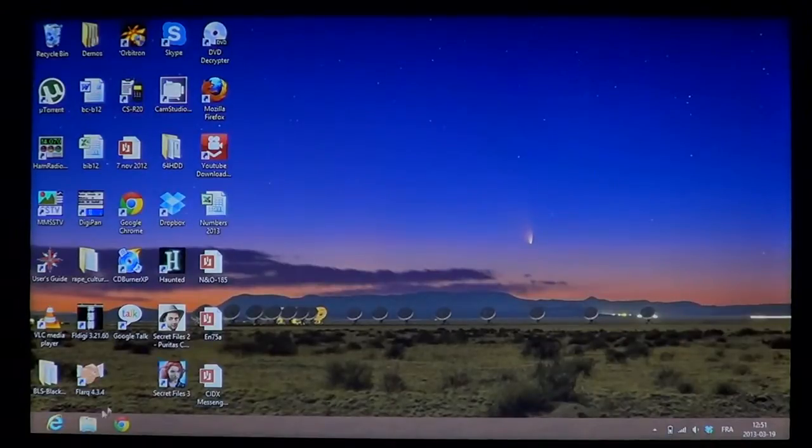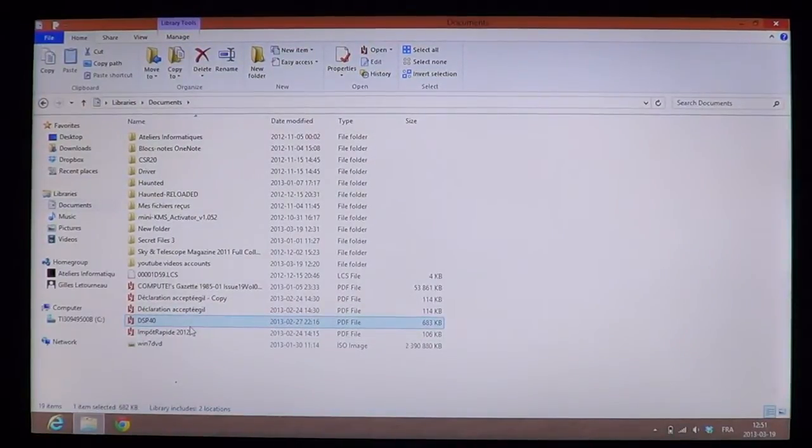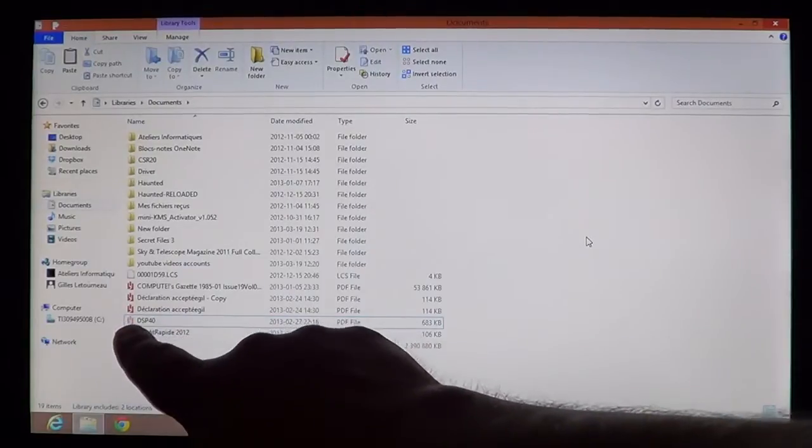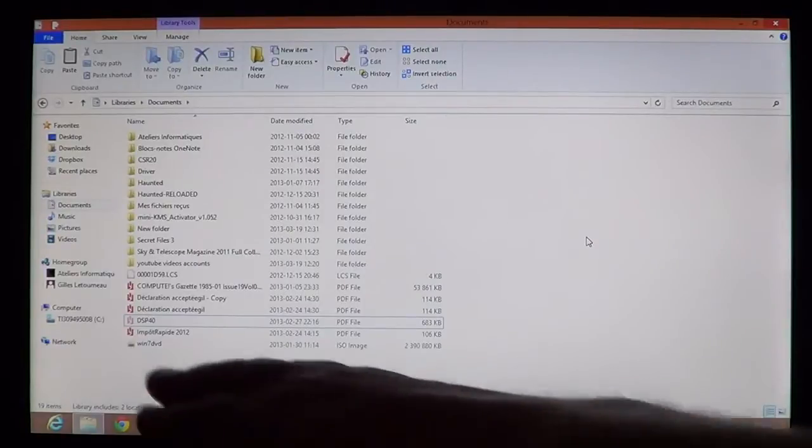Third way, we'll reverse again. Take it from the Documents folder and put it on my desktop again, but with the keyboard shortcuts. The cut keyboard shortcut is Control X, and the paste, Control V. So I'll choose the file, click on it, and once it's chosen, I will do Control X. You'll notice that it works because the little icon that you have of the file is faded out compared to the other icons.